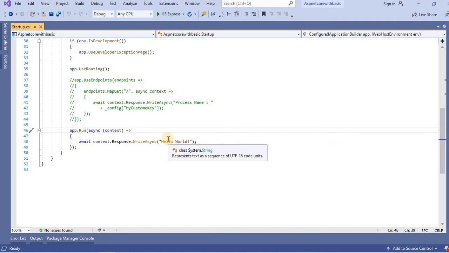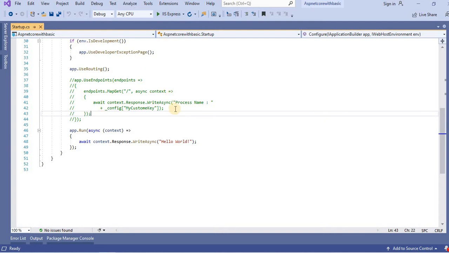The response can be plain text, like hello world, or it can be HTML. We can see that by creating a static file, such as a CSS or HTML file, and we will see that in a coming tutorial. In this tutorial, we will focus on how the request pipeline works in middleware in the ASP.NET Core application.